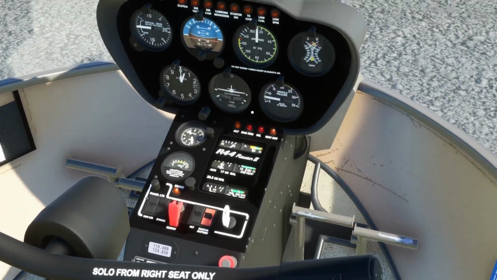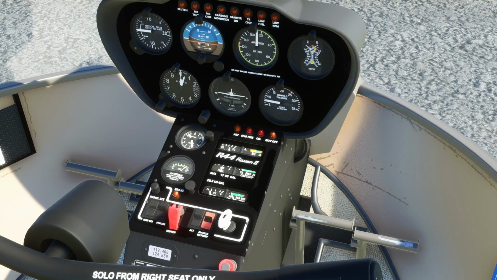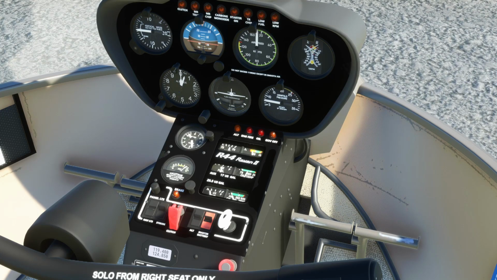Taking a look at some of the stuff in the cockpit, you can see some of it is functional. It's not all functional, but most of it does work with my Honeycomb yoke. You can see a lot of these instruments, I believe, have just been taken from the default Microsoft Flight Simulator SDK, but with time, I'm sure we'll see improvements there.